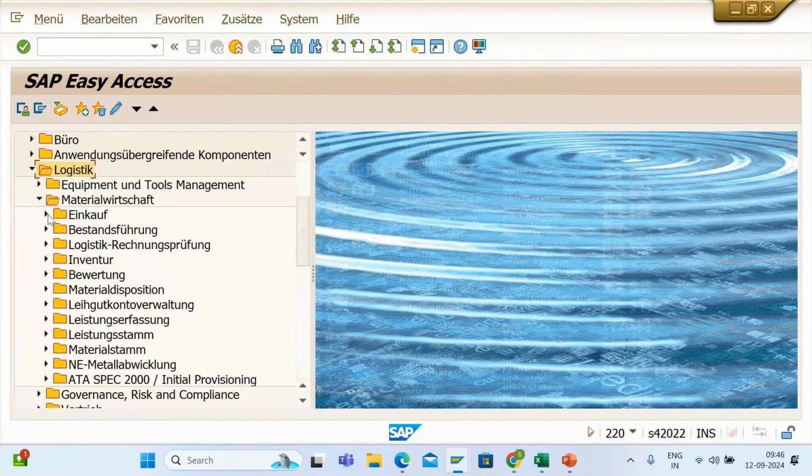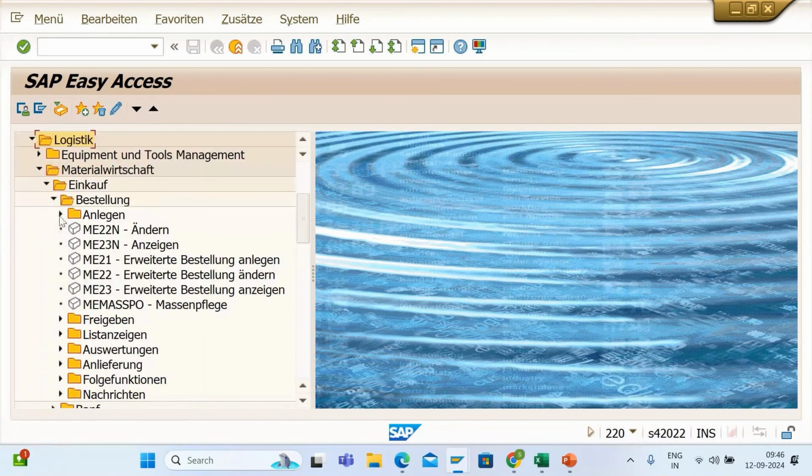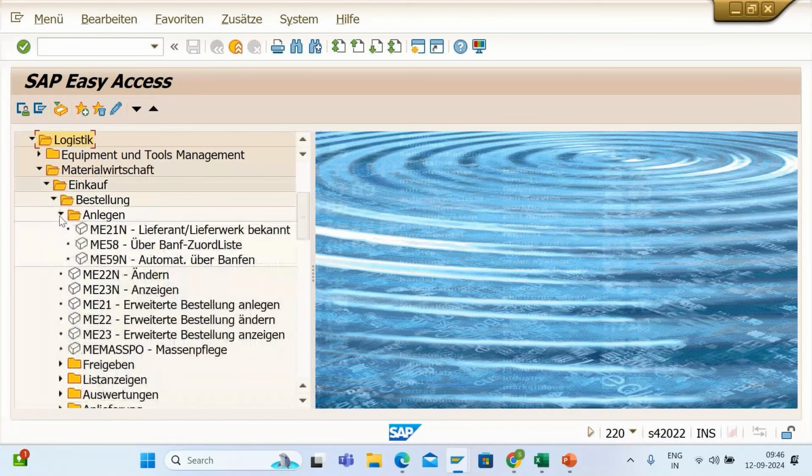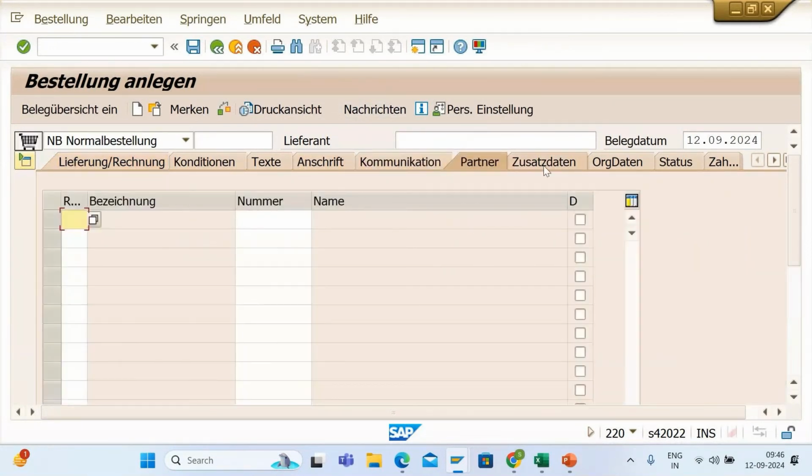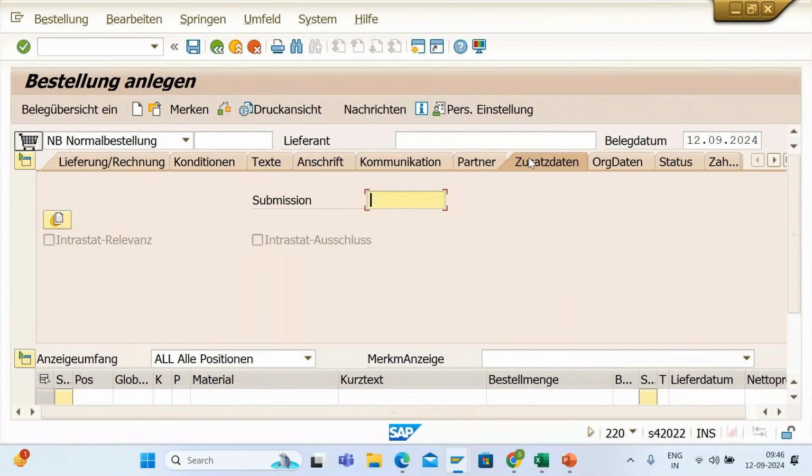I just wanted to execute one transaction. You see here all the headings and the other parameters and the screens of this particular document. You can see it in English, right? German is the language. So this is a German language which you will be using to perform the transactions over here.